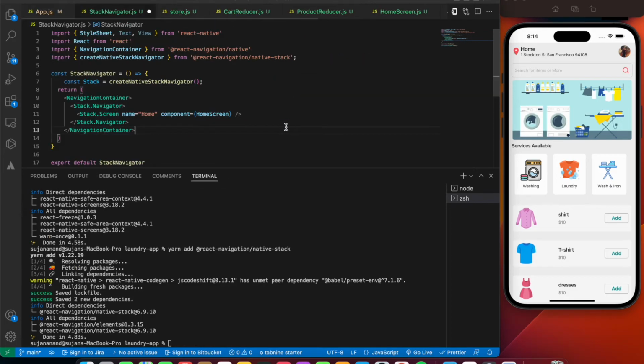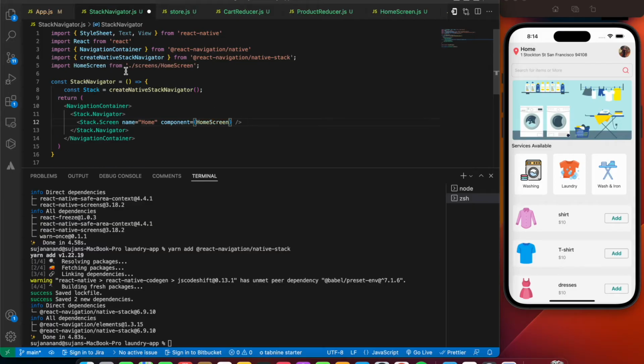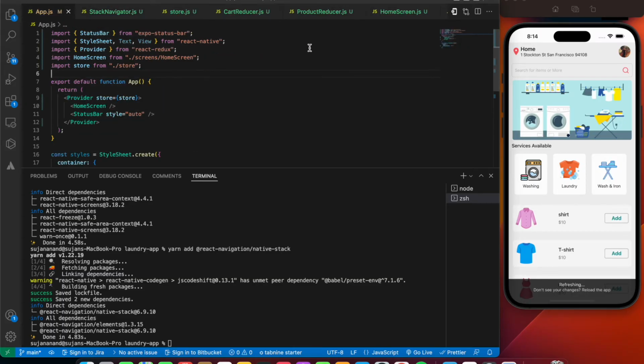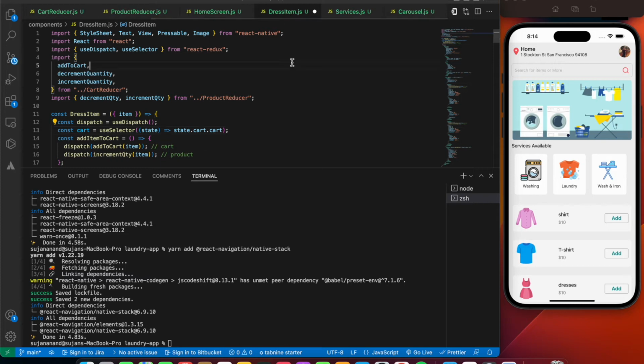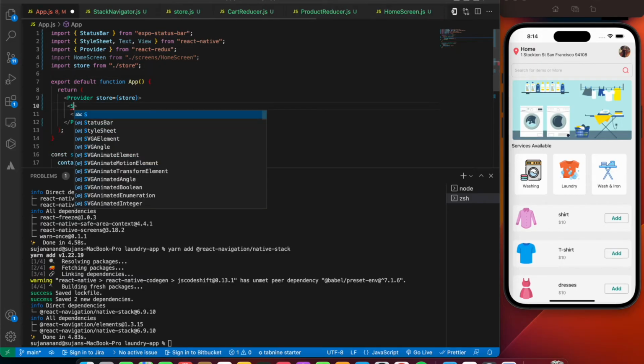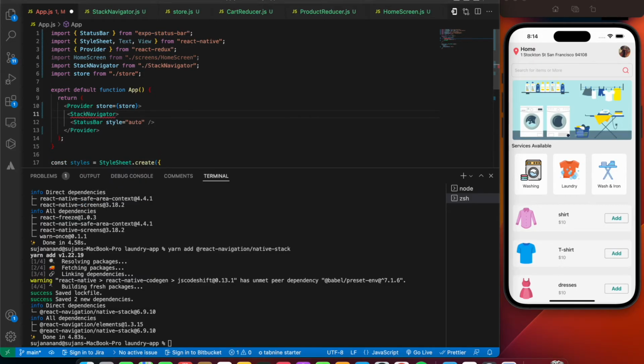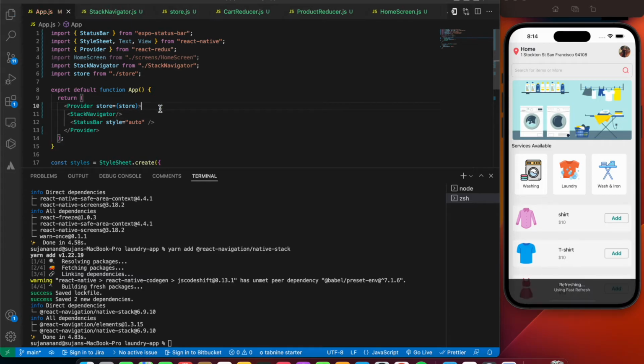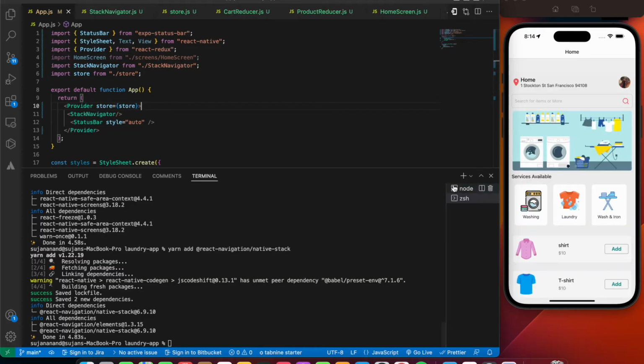Inside the stack navigator they have initialized the first screen, and we also have our first screen as the home screen, so let's import the component from the screens folder. Let me save the file, and inside my App.js, I think one file is not saved. Inside my App.js I'm going to remove this and paste in my stack navigator. Hopefully nothing should go wrong. Let's give that a try. Yeah, it's working absolutely fine.